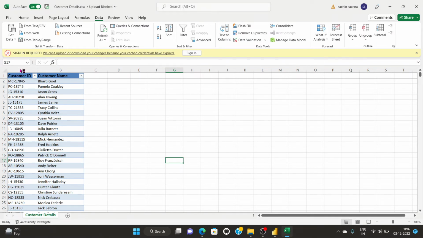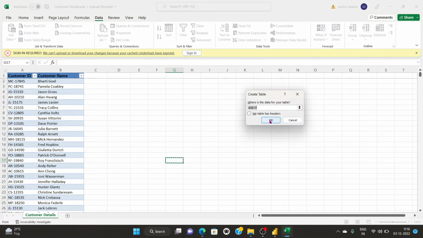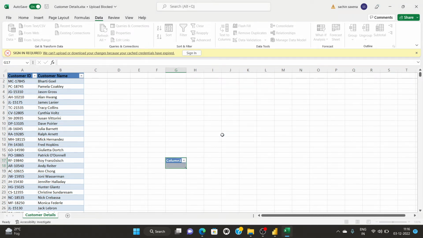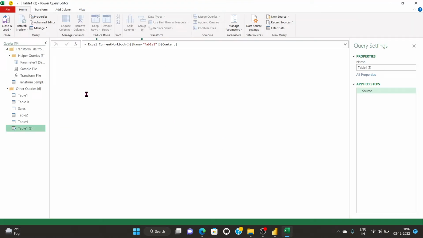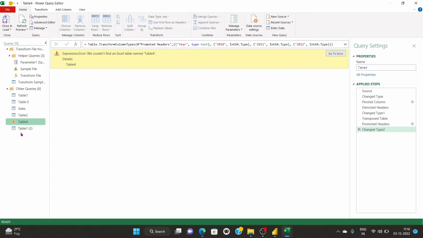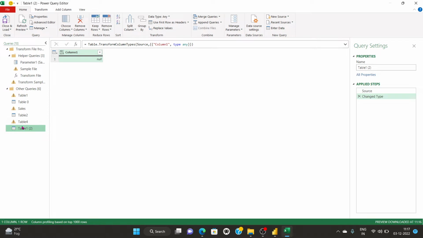I'll click on the data set and click OK. This will open in the new query editor, and here I'll click on the table we are working upon, like the customer table.